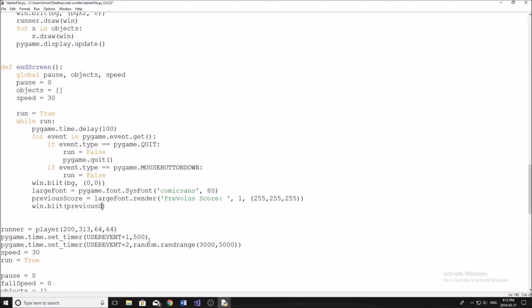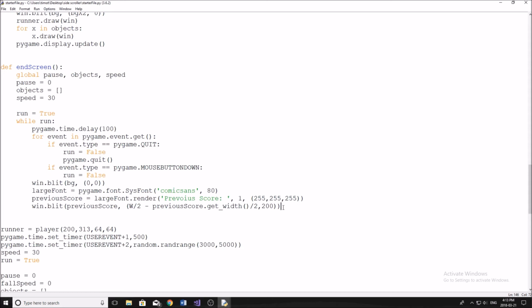And then you guys should know, hopefully, how we can get this going in the middle of the screen. I think I've done this a few times, maybe not in this series, but in another series of mine. The way that we can do this is simply by taking the width of the screen, dividing it by 2, and then subtracting it from the width of our object. So in this case, I'm just going to copy this in to save me a bit of typing here. So you can see we have width, which is our variable containing the width of the screen, divided by 2, and then subtract the previous score width divided by 2. For height in here, what should our height be? Let's see. We'll just give it a height static of 200. We can play around with that after.